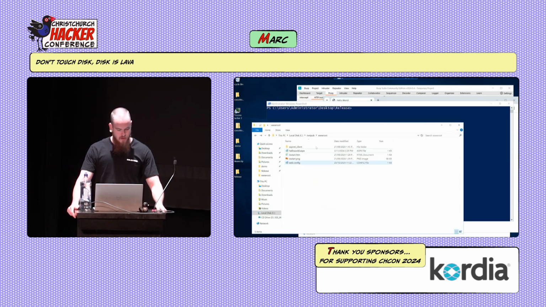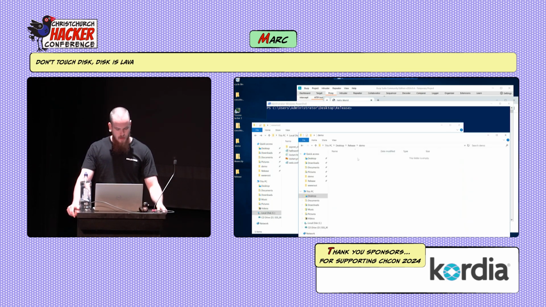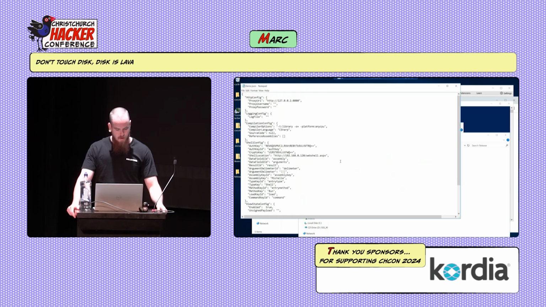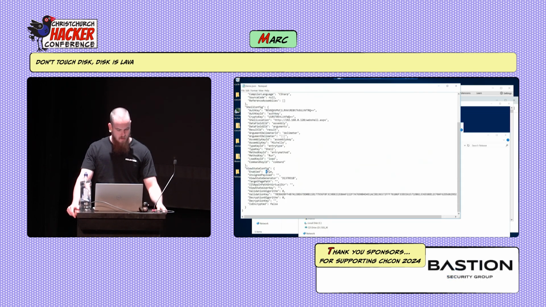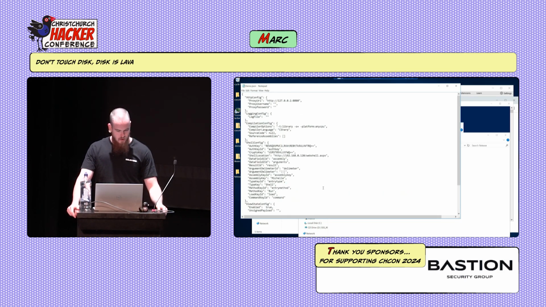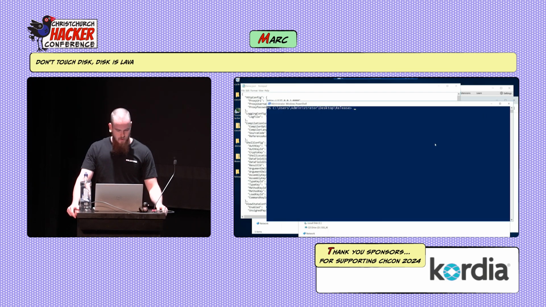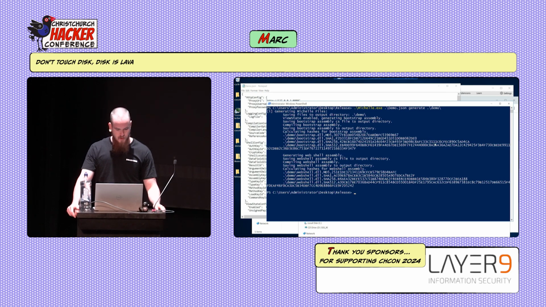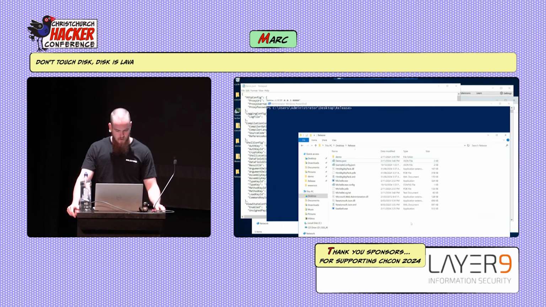So now what we need to do is update our config file, enable the view state, and put in our validation key, which we'll see down the bottom there. So we want to hack my IIS server, quick, take a screenshot. So we've updated the config now. I'm just going to point out the hello world file on disk. And we can regenerate, this time, our bootstrap DLL, what I call the bootstrap DLL, and then the web shell assembly again. So you see that's been created in the demo directory.